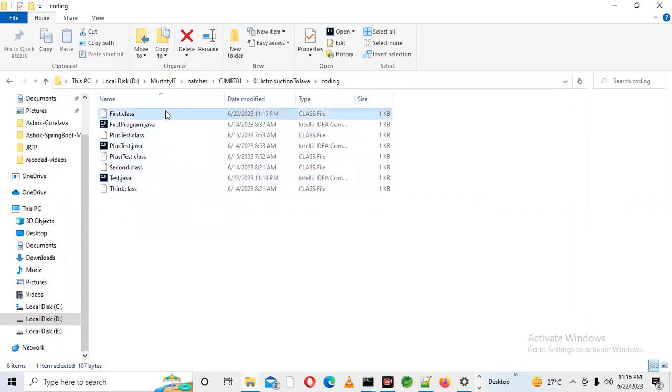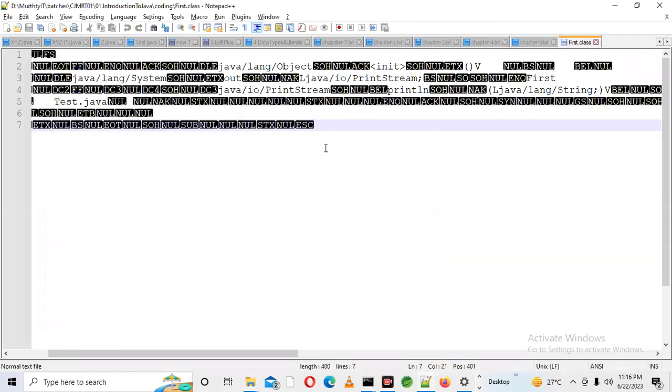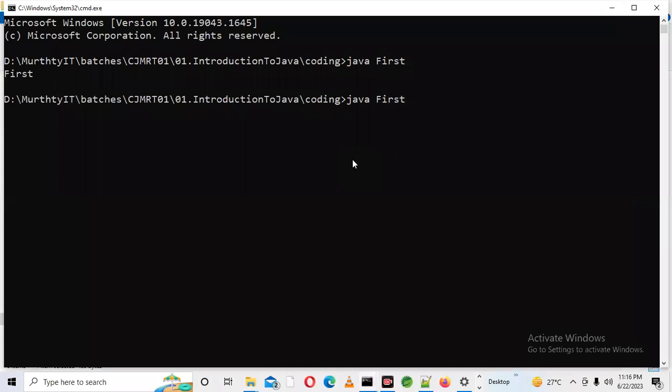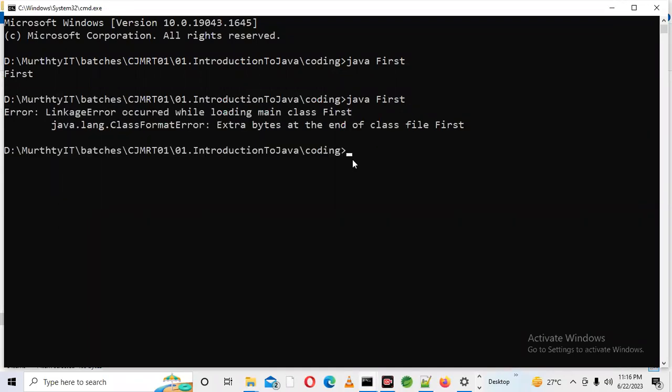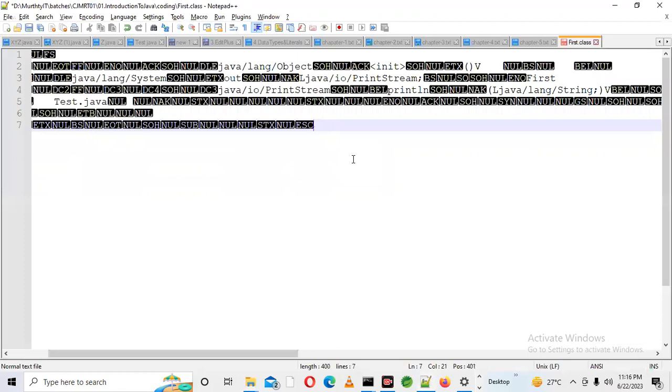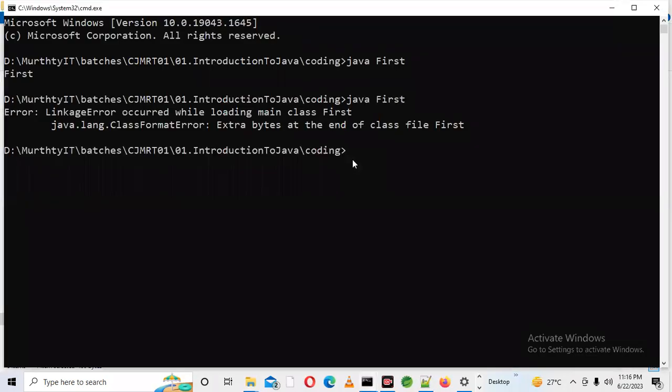Now I am opening this dot class and adding something, ABC. Now if I execute this, will this dot class file execute? No, it is invalid. Now I am removing this ABC, save it, and try to execute it now. It's executing.